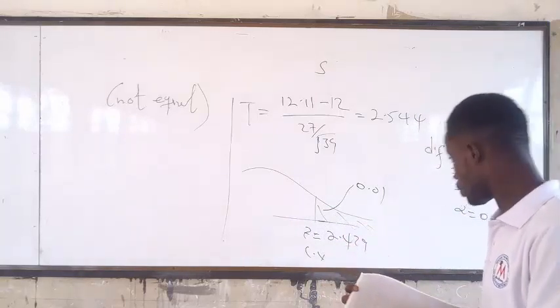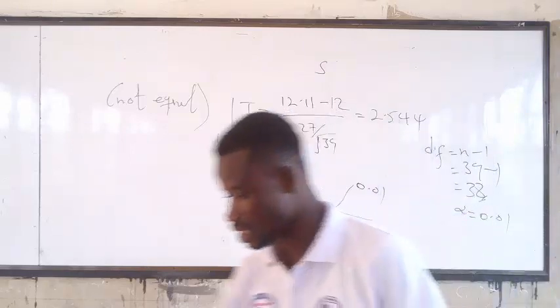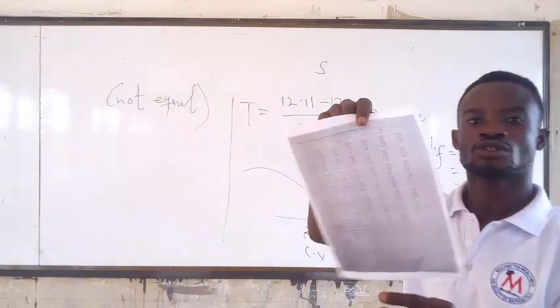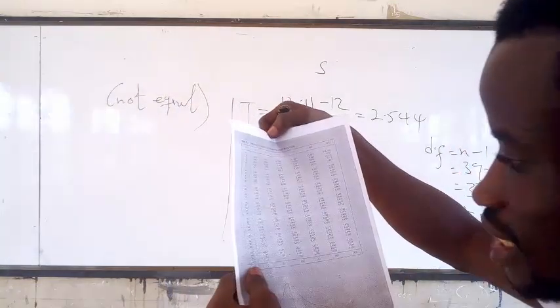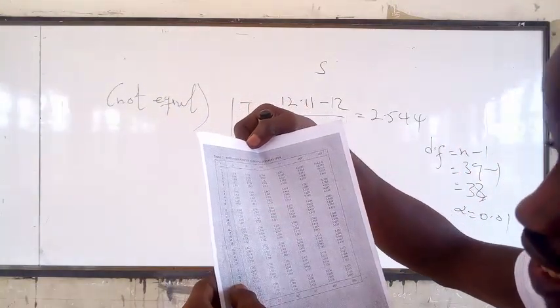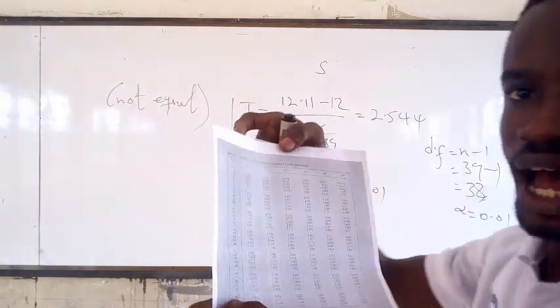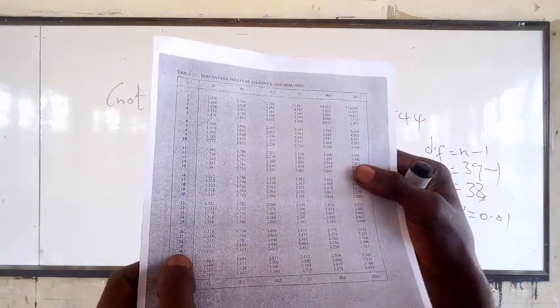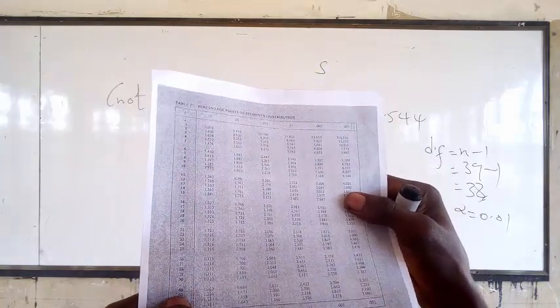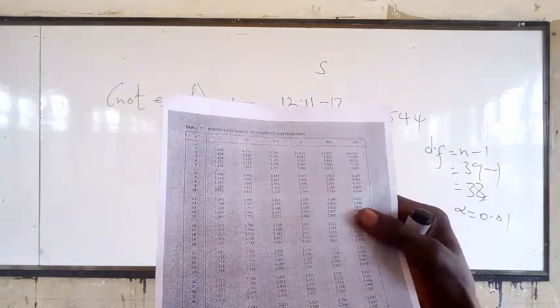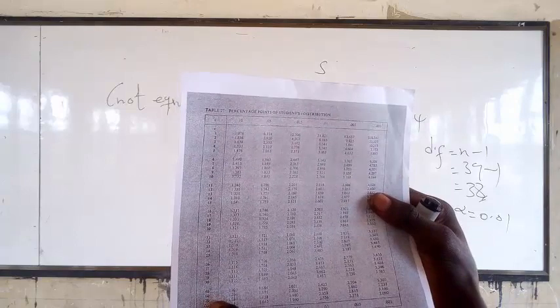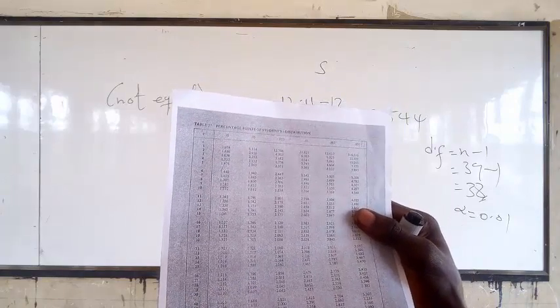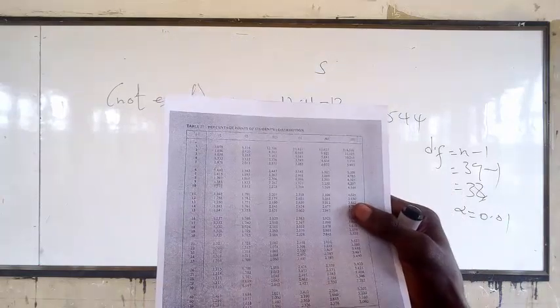You just come to your table, the T distribution. I hope you can see the alpha levels there and our degrees of freedom. So, degree of freedom of 38. Now you can see that from degree of freedom of 30 you come to 40. So there is nothing like 38 in there. But the 38 will not be inside the 40, the 38 will be inside the 30. So we are going to use the 30 here as 38.